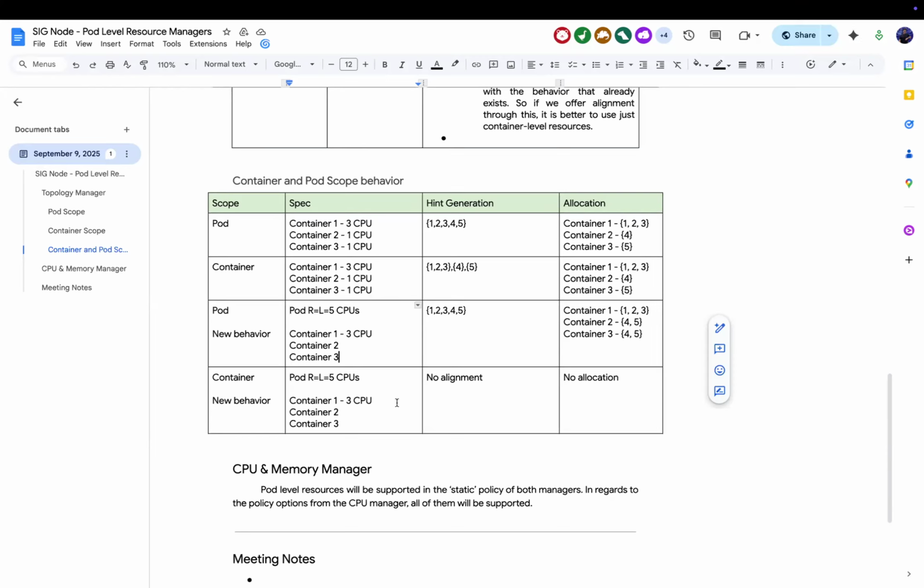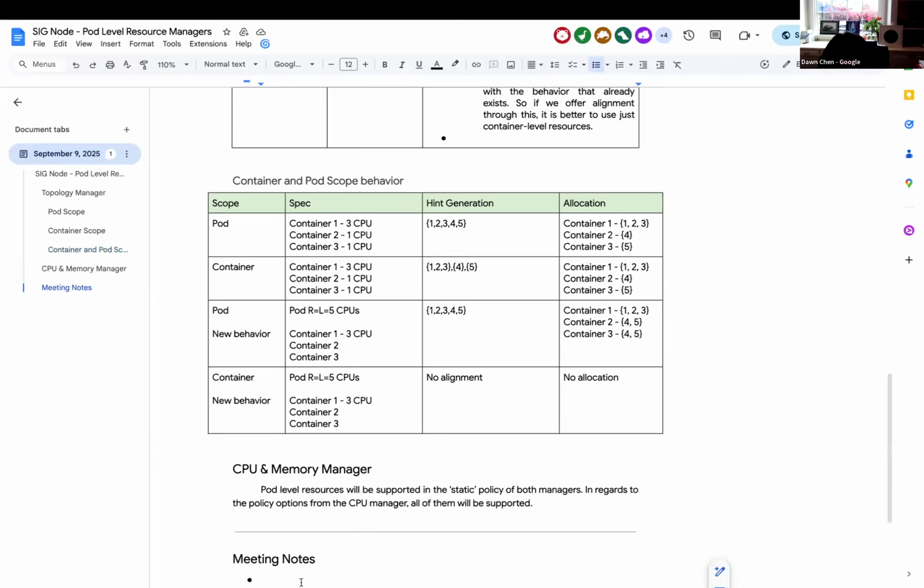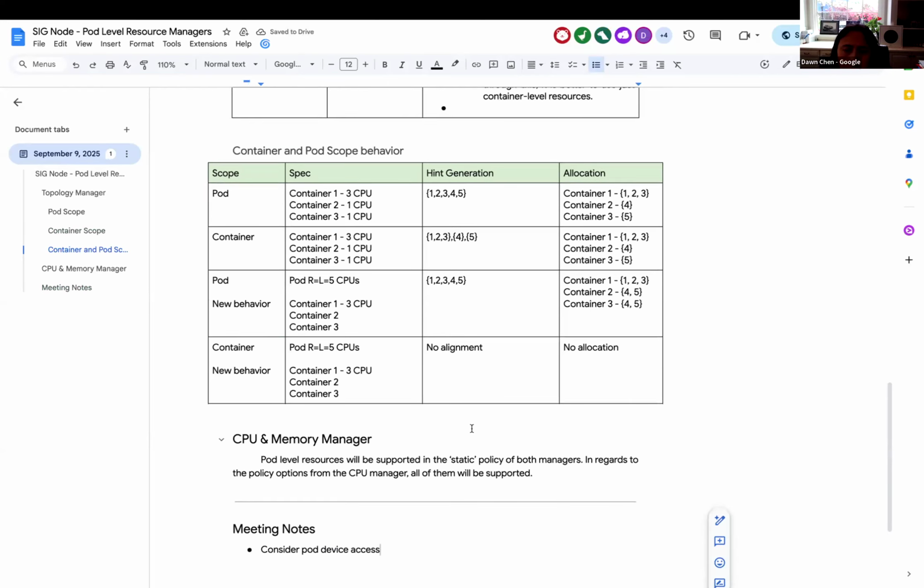It means that hint generation for each individual container and hint generation for the pod overall might be different. I haven't considered that yet, but I will follow up on that.